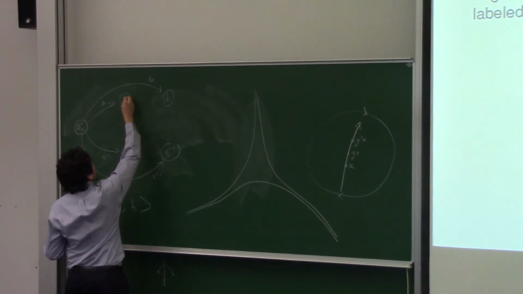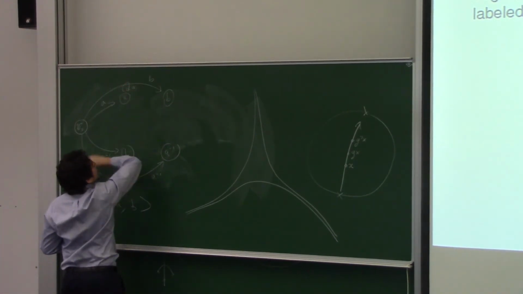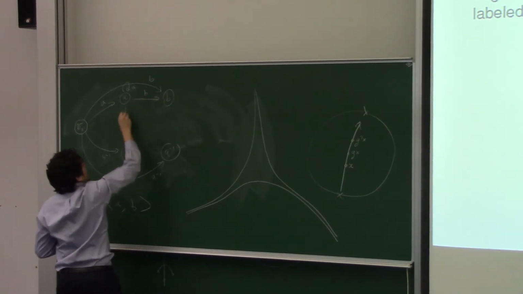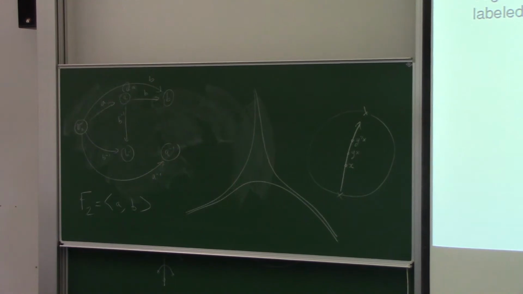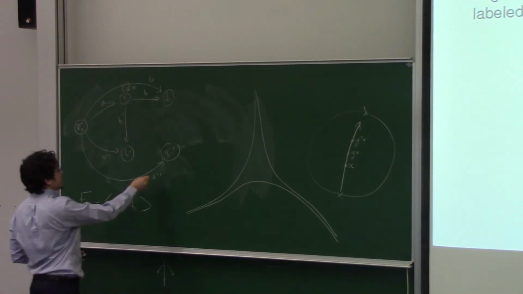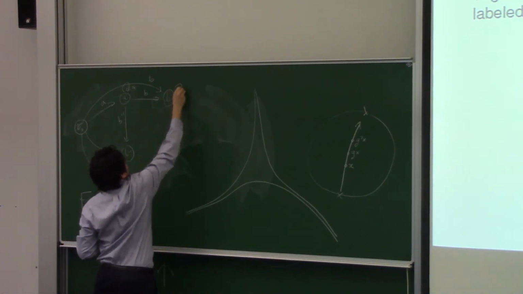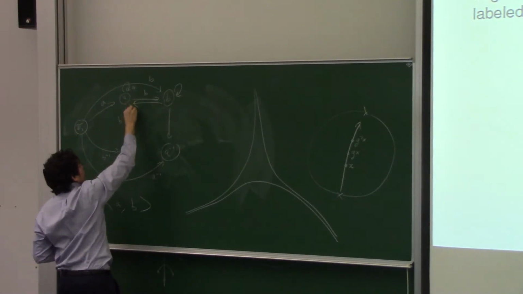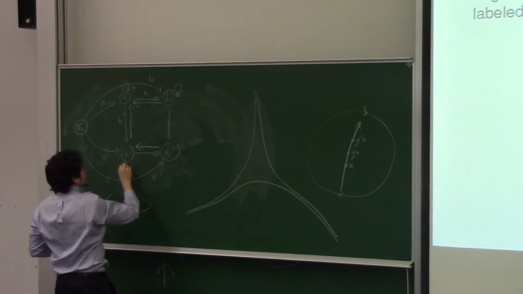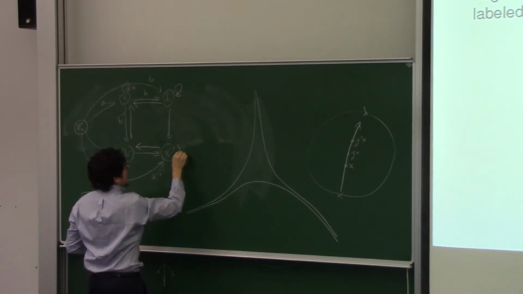So here, if you have A, you can read A again, or you can read B, or you can read B inverse. But you cannot read A inverse, otherwise this is not a geodesic. And you keep going like this, right? So if you read from B, you can read B, you can read A inverse, you can read A, and so forth. So this will be some example.